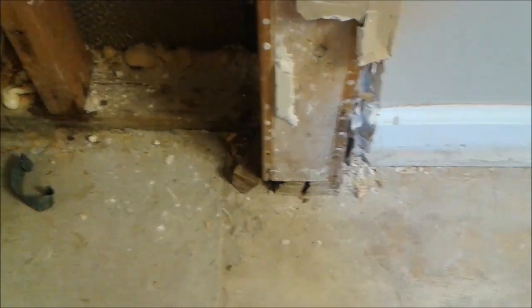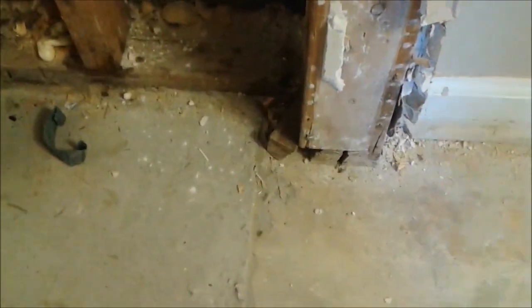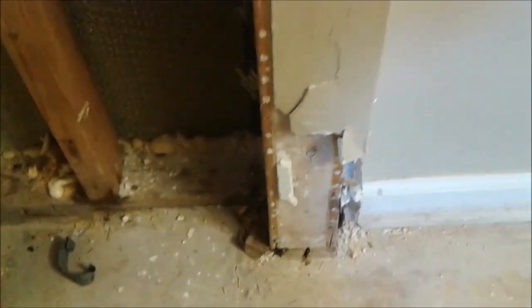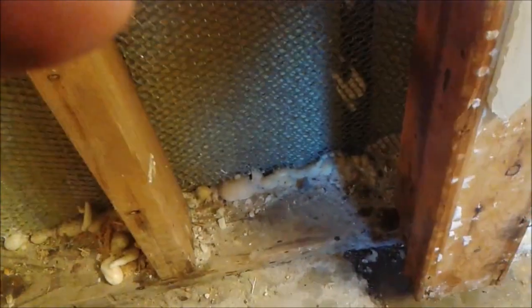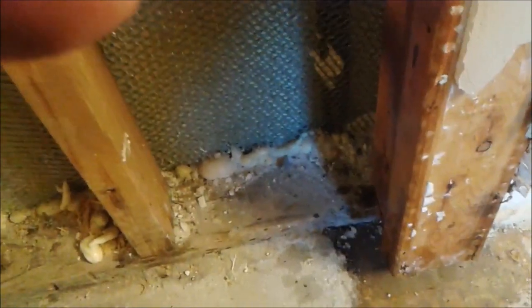What happens to even treated wood when it's underwater? I am painting the stud with a borax substance in order to protect it from termites, mold and mildew. This borax will protect the wood from mold and mildew.